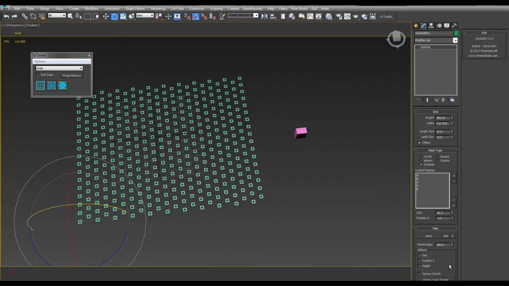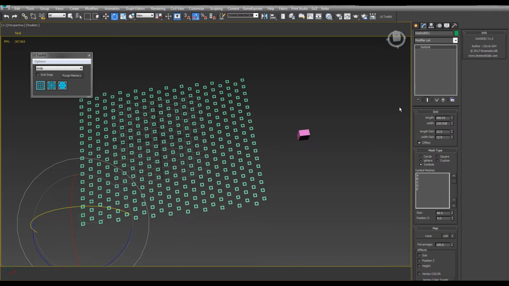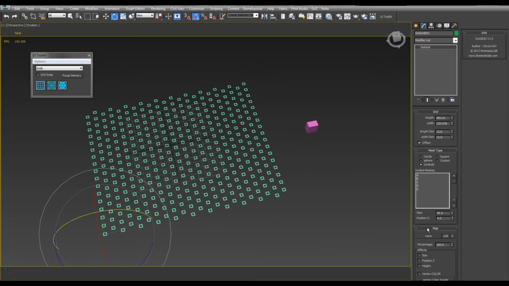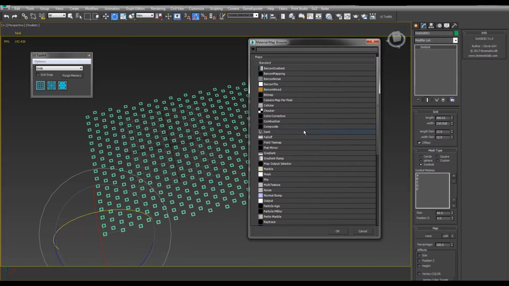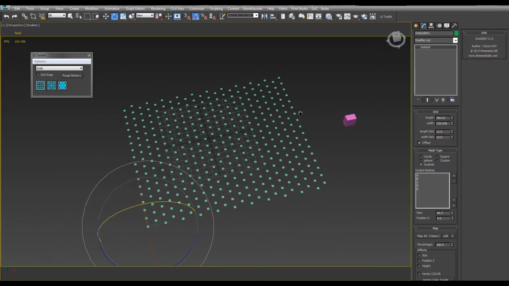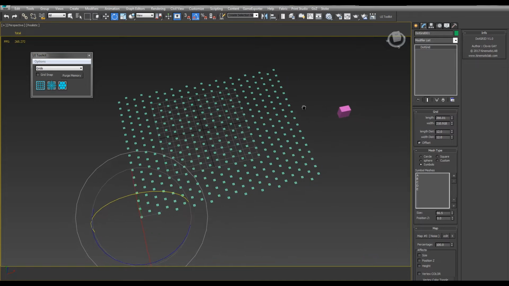Now let's see how it works with the map rollout. In this rollout you can find the parameters to affect the dots using a map, using some map values. So with this button I will open the material map browser and choose the map I want to use. I will try with a noise map, but it can be anything, a bitmap sequence as well.